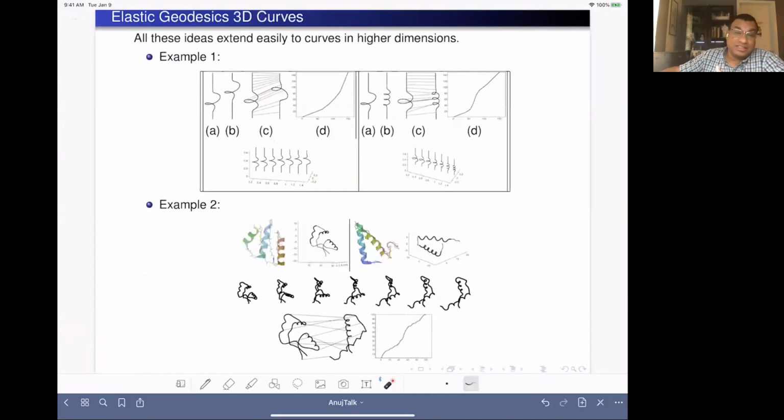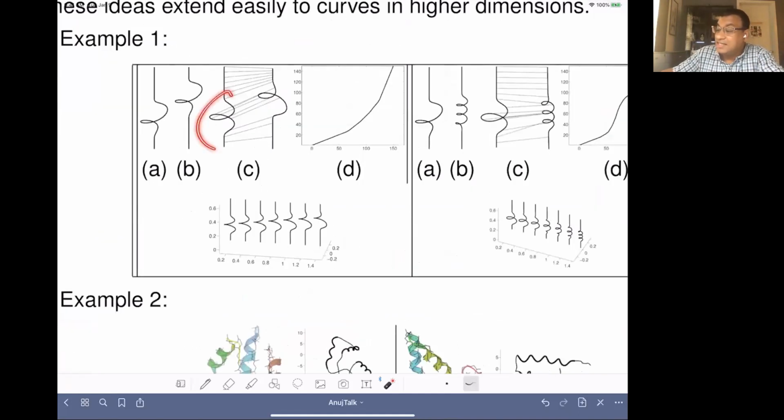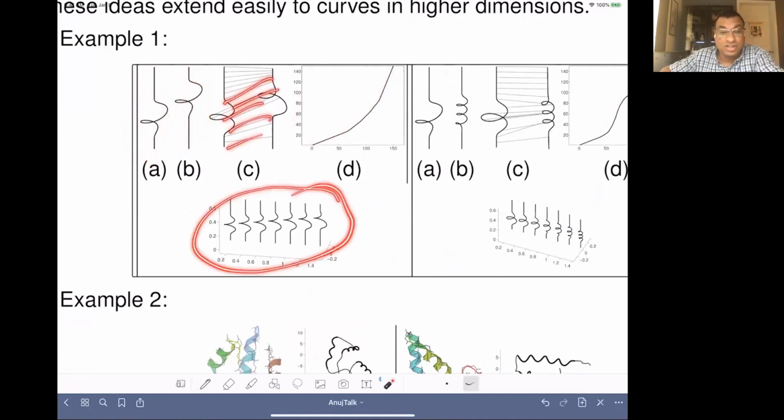One can do this in higher dimension. Nothing I said is limited to curves in 2 dimensions. This could be done between these curves. So, very simple examples of these helical curves. Fully automatic: you feed the XYZ coordinates of 2 curves into the program. It finds this optimal time warping or optimal registration function gamma, which says that this should be the registration. And under this registration, this should be the geodesic.